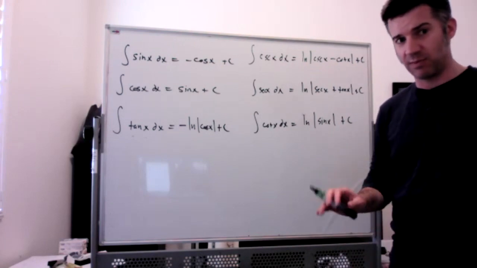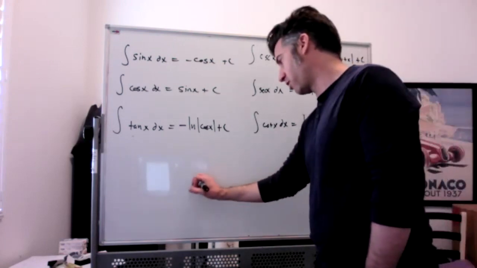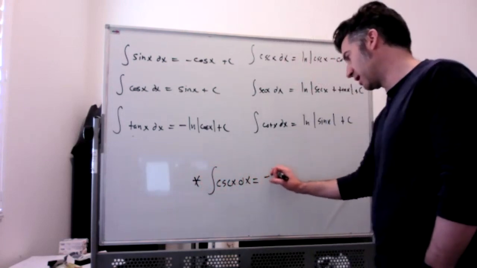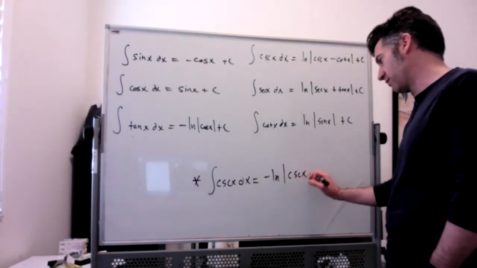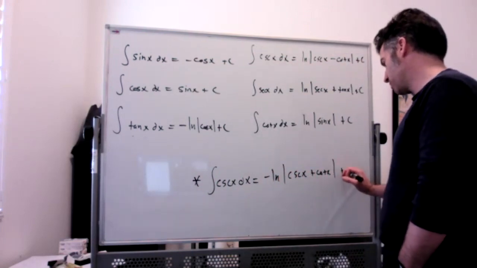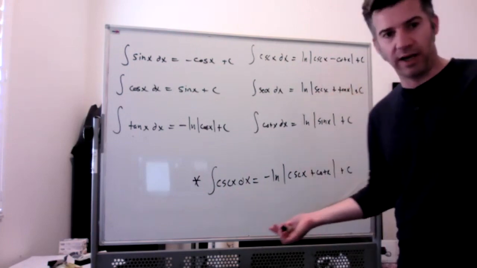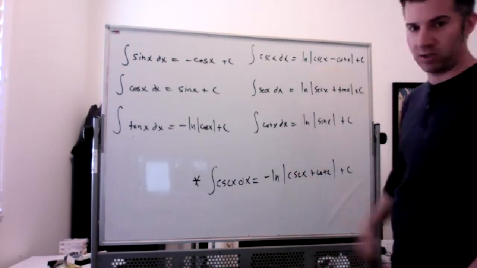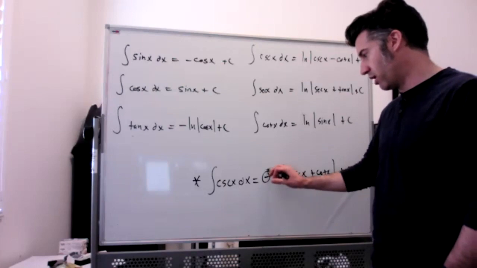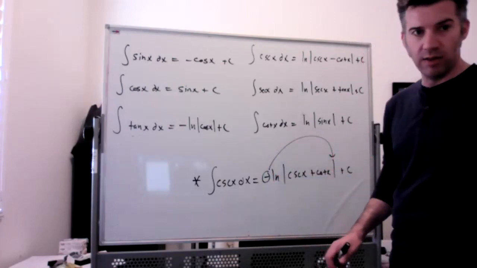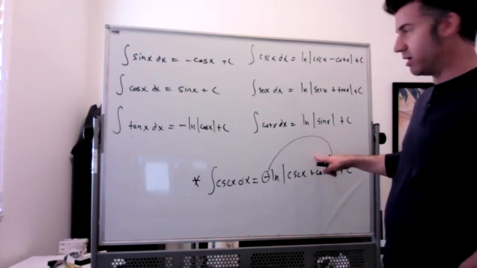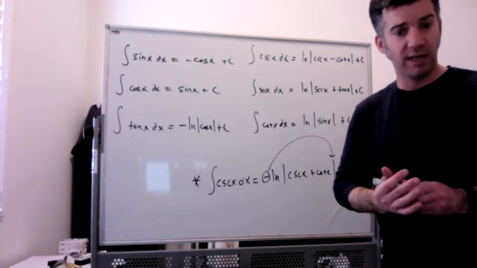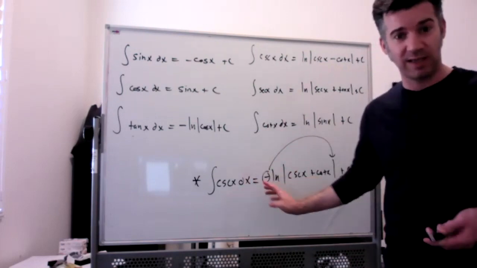If you've ever seen this before, you might have heard that the integral of cosecant of x dx is equal to the negative natural log of the absolute value of cosecant of x plus cotangent of x. These formulas are actually equal to each other. If you ever wanted to check, you could show that they are equal by bringing this -1 up as the power and then showing that the natural log of this to the -1 is the same as the natural log of this. That's not super important, but I do want to cover all my bases, in case you've ever seen it this way, yes, this is also valid.